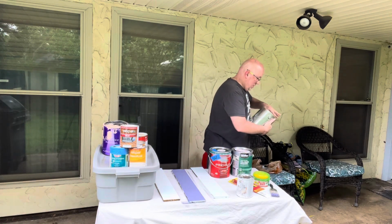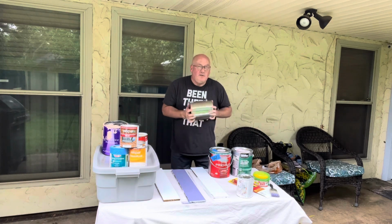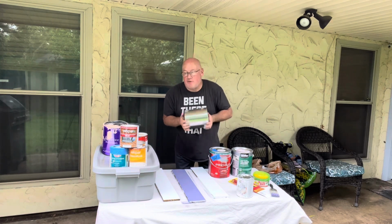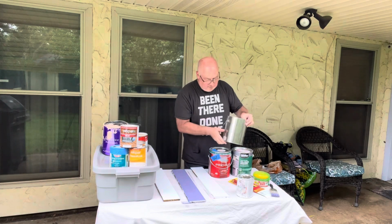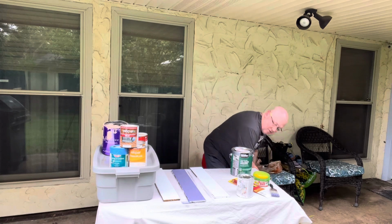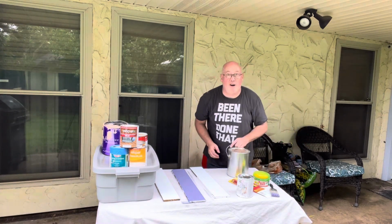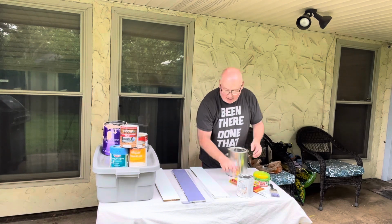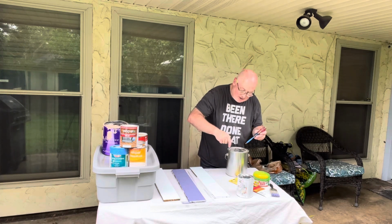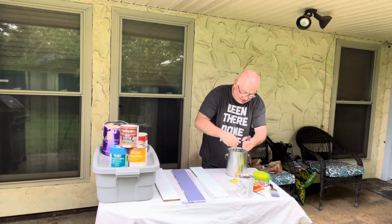Wow, this dirty old can. Dirty, dusty old can. But there was enough paint that it was worth saving. What I'm going to do is I'm going to take these paints. These are the original Home Depot paints that Home Depot offered us for our cabinets, which are the wrong paints. Not unless you primered and prepared. You know, they were just telling us, oh, just take this home and paint over it. Yeah, no. That's not how paints work.